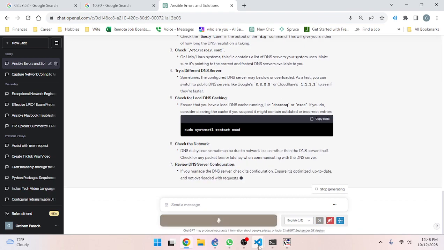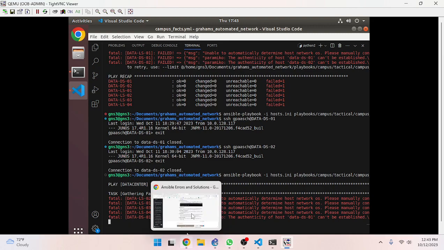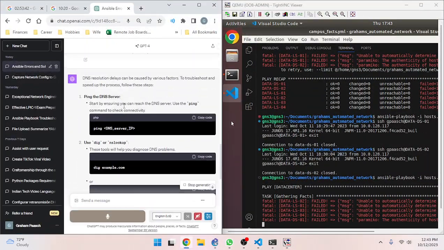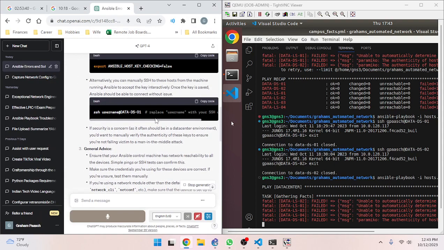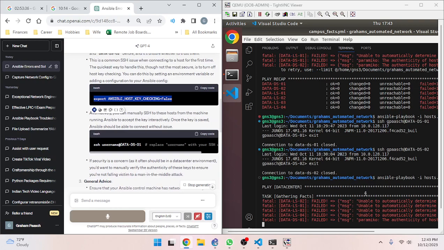Okay, so we could try some of that later, but now let's focus on... Okay, so yeah, it's still a problem. So let's try disabling it. So we'll do export ANSIBLE_HOST_KEY_CHECKING=false.